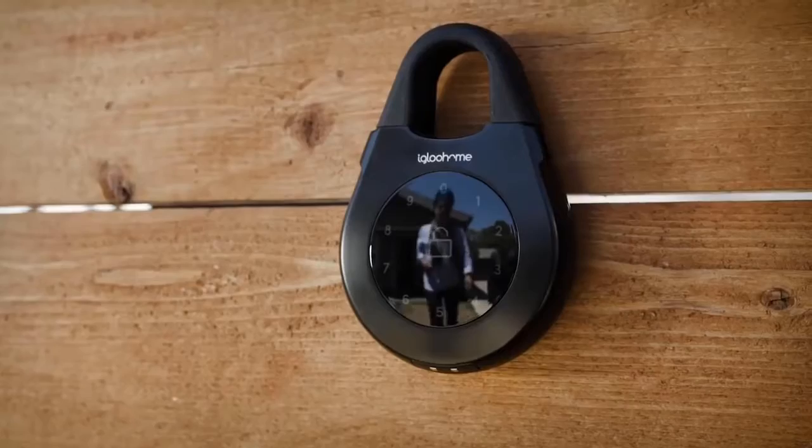Hi, I'm Matthew. As Airbnb hosts ourselves, we started Igloo Home to make smart locks and lock boxes that would provide our guests with easy and secure ways to enter our rental properties. Since then, we've gone on to win awards for our design and technology, which has been rolled out in over 80 countries and counting. We're now launching a smart padlock focused on sharing access and everyday use.